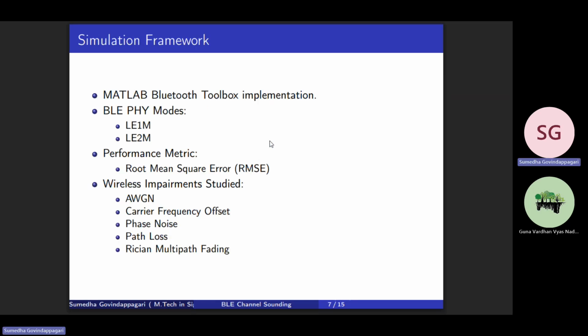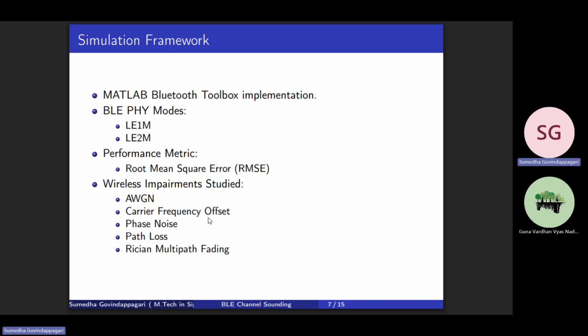So in this project, we've done simulations of this PBR and RTT. And as we can see, we've used two modes called the LE1M mode and the LE2M mode. LE1M and LE2M differ in the symbol rate. LE1M sends packets or tones at 1 megasymbol per second, and LE2M sends them at 2 megasymbols per second.